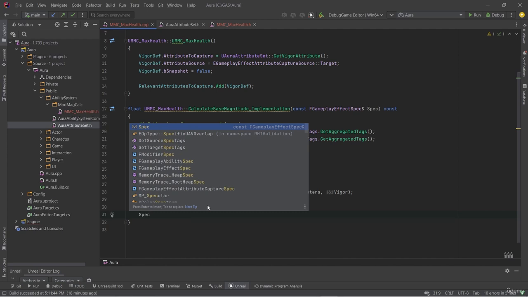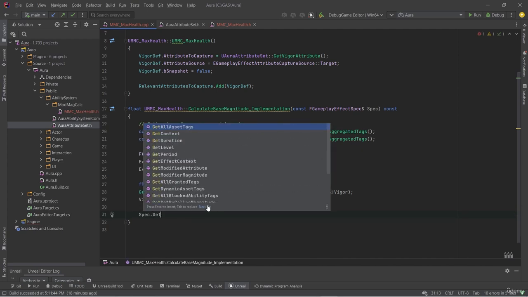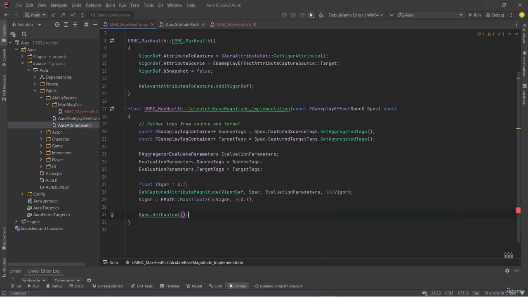We can say Spec.GetContext().GetSourceObject(), and the source object, as we can see, is a UObject, and as long as this gameplay effect has a source object, we can cast it to that interface. So in our case, the source object is going to be, well, Aura, right? The Aura character.